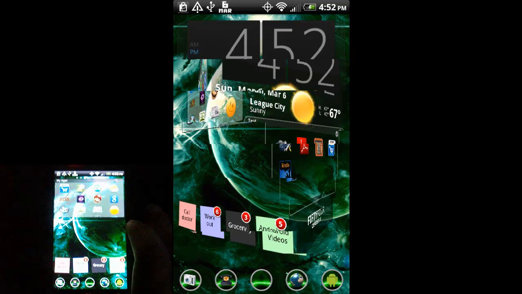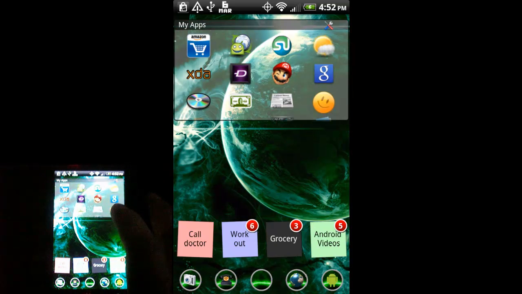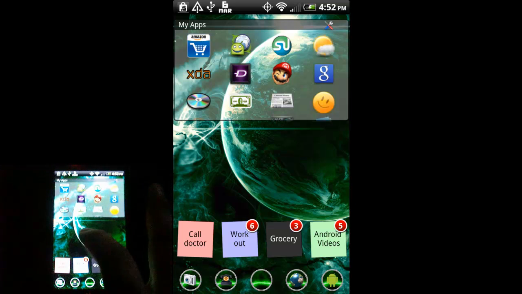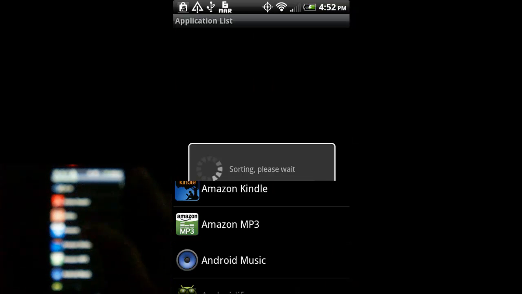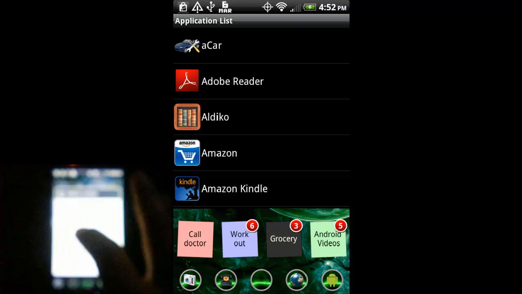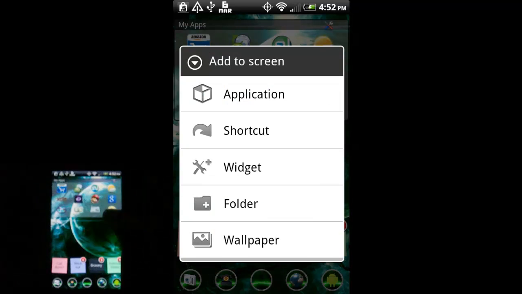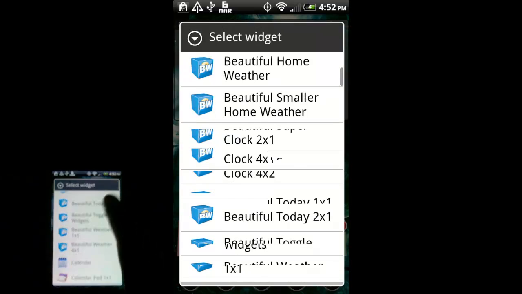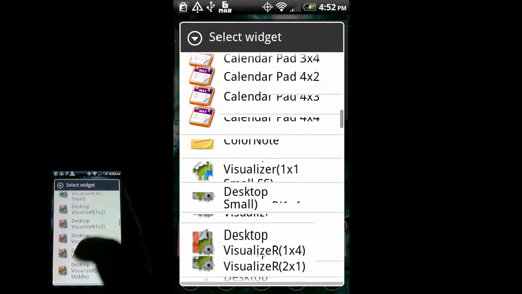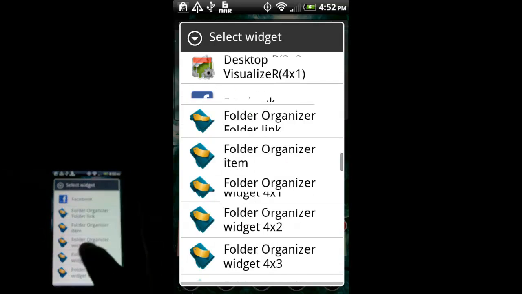I'm going to go over here where I've got some empty real estate. So now, remember when I said you could add a folder organizer link or a folder organizer item? So long press, go to widget, and go back down.